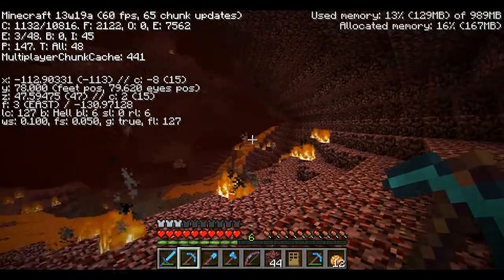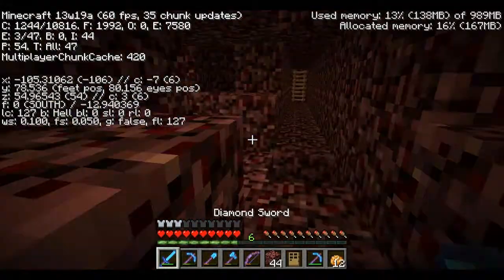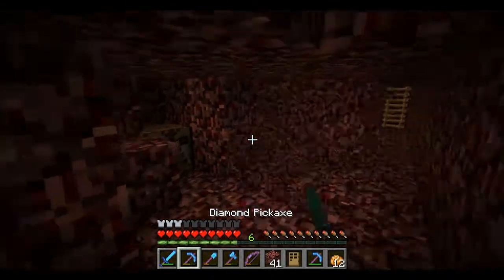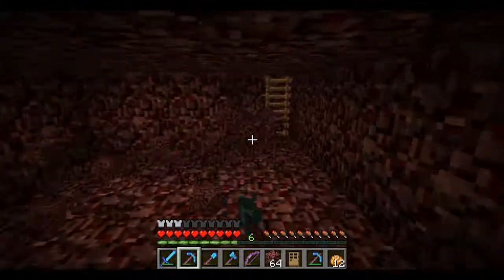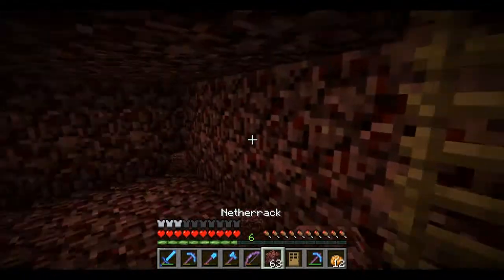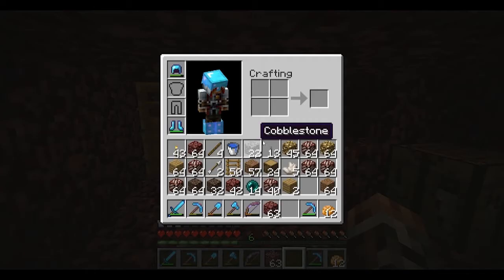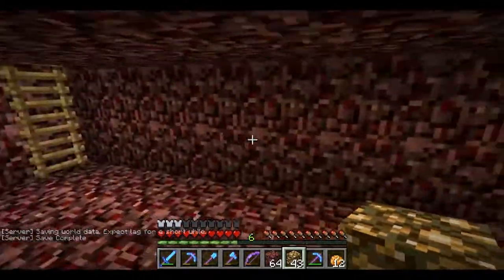Actually, I could just use my coordinates to find where I was. I know I was at -105. Oh, there it is. Okay, so I just want to make this place a little bit more safe and homey. Pigman free, hopefully. So I'm just going to make a little cube down here. Just rough. I'm going to put a door out here. Hopefully keep some pigmen out. Maybe a piece of wood. Yeah. It's like a house. And a light. Two lights. Okay, that's all we're going to do down here for a while.